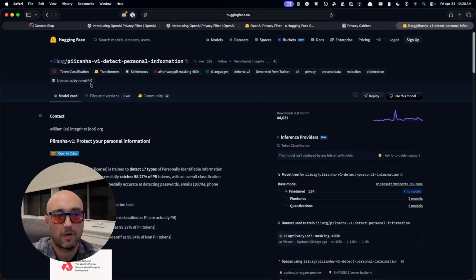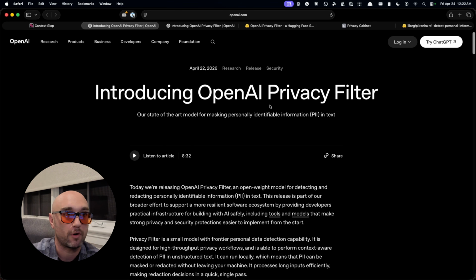And as the AI started picking up, other models came out. This is when I used it for a while, the Piranha V1. And I spent probably the most amount of time on that specific feature, the personal information detection and redaction feature. And the truth of the matter is, it broke all the time. And I'm just one guy trying to figure this out with a bunch of other things going on in life. Then this week, OpenAI dropped their own privacy filter. And it's a lot better than anything I made or anything else that's available outside right now.